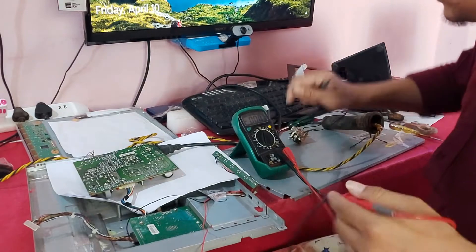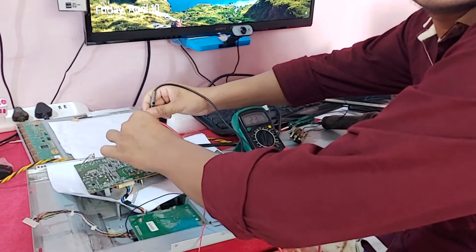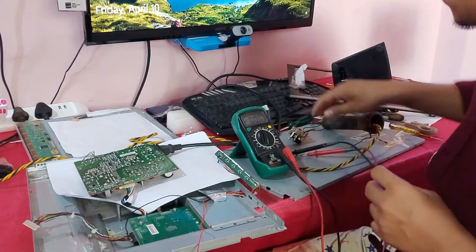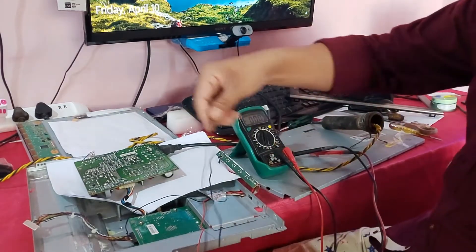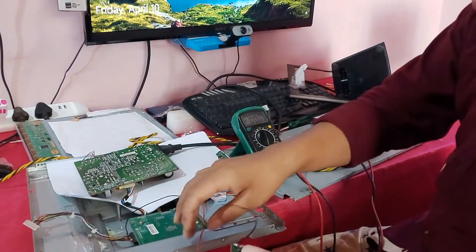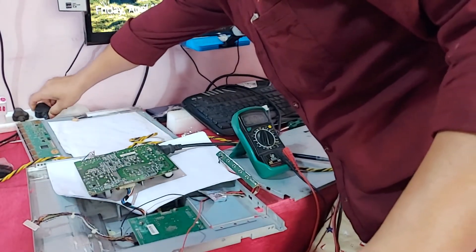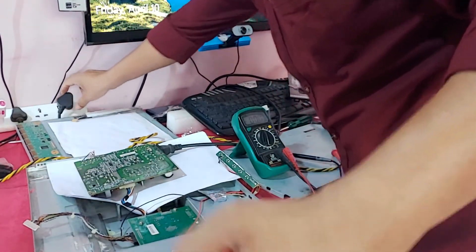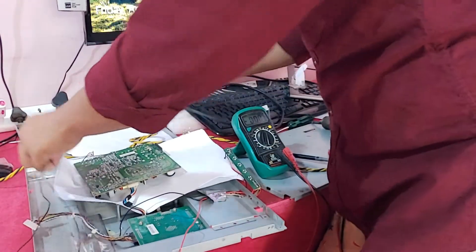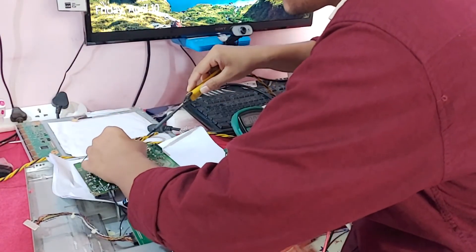You can see this is the AC line — this is the power and AC line. I will connect this. This is the common and this is the output minus and plus. I disconnect this line. Now I am connecting the mobile charger AC line, that means the input line.